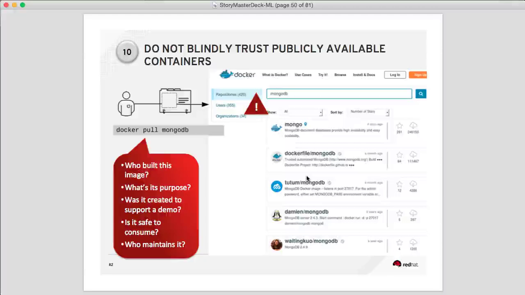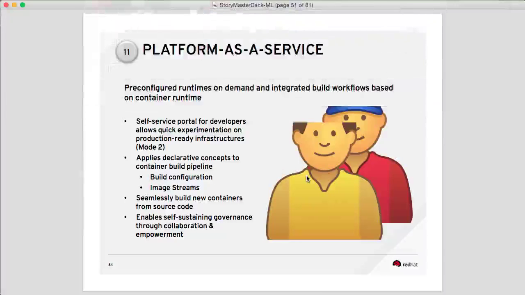And we suggest you set up your environment that way, so that only trusted containers can be deployed, and that, for example, Satellite 6 could act as a repository for those trusted containers that then form the basis for additional deployments in Atomic Enterprise Platform or OpenShift Enterprise.